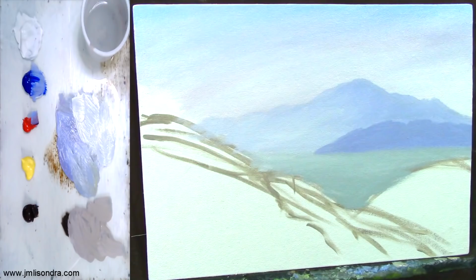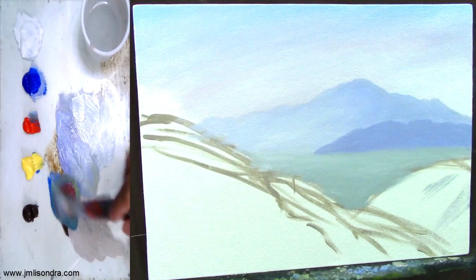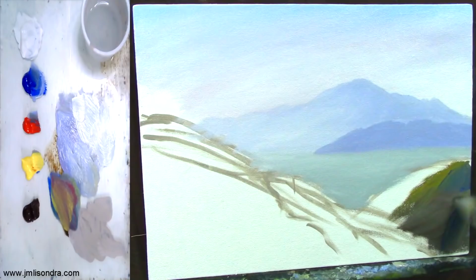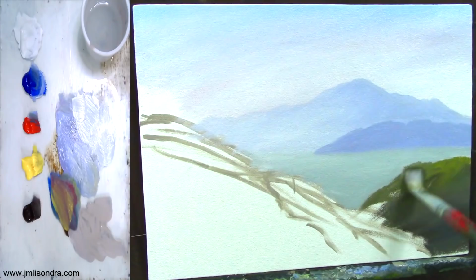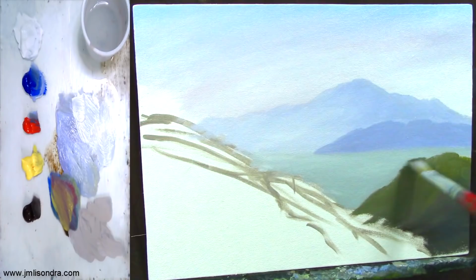Then I'm gonna start adding here. So I'm gonna use the blue, the yellow, and the red. Not too much. I'm gonna put more yellow. Yes, this part should be darker. We can now assure that this part should be dark. I'm gonna put the bluish there. We can use any colors as long as it will look dark. So this will be a hill or a little mountain with some cliffs or whatever. I'm gonna put a tree here on the top. A lonely tree.